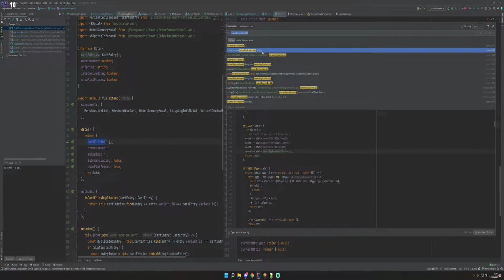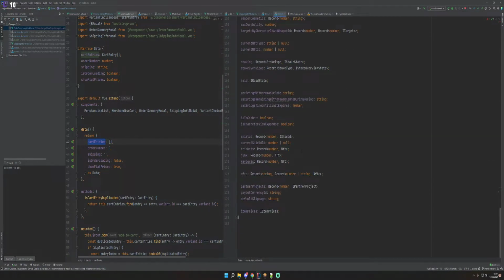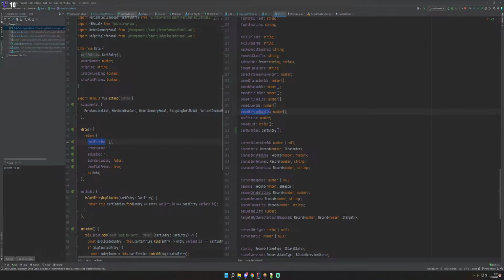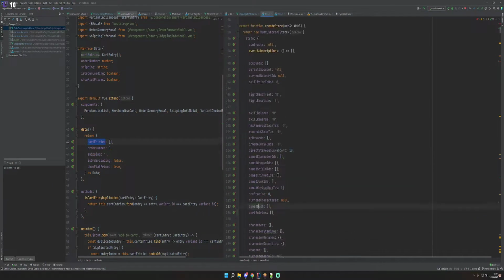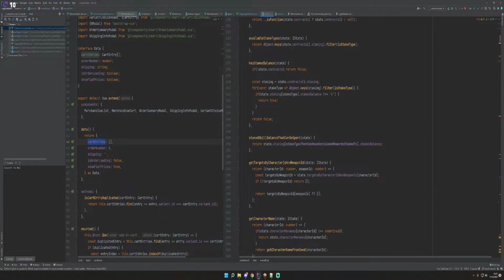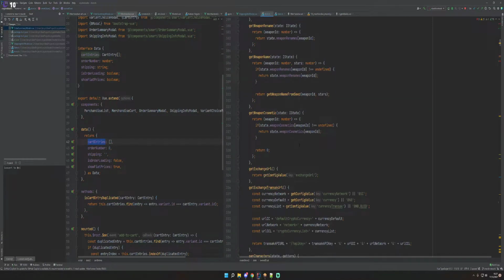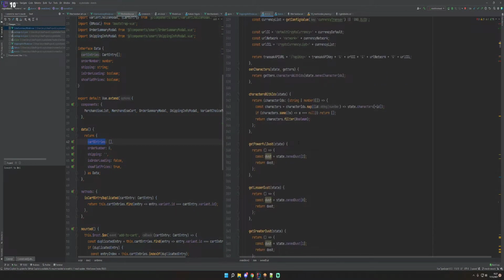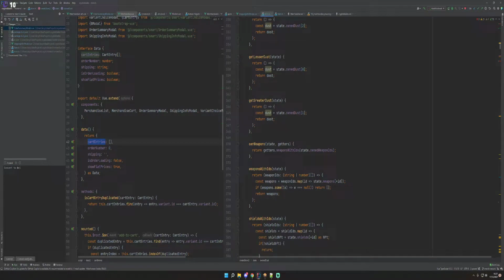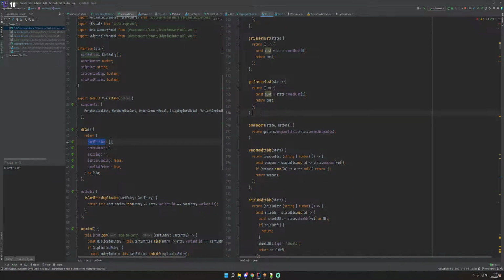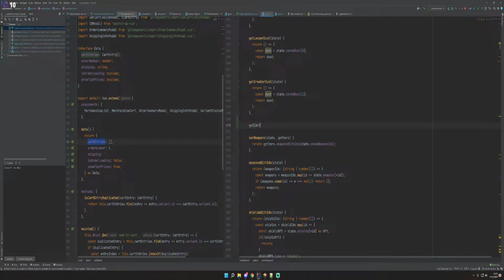How is it used? Oh yeah, the getter. I need to add a getter for my cart entries in store. Where should I place it? Near dust, yeah. Get cart entries.